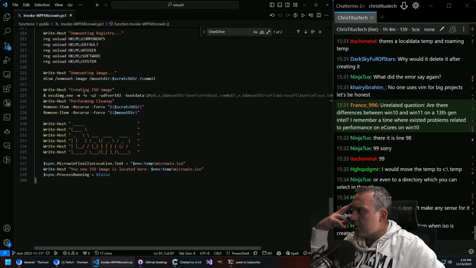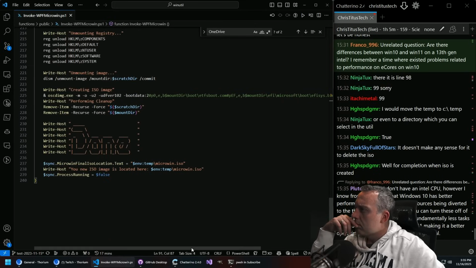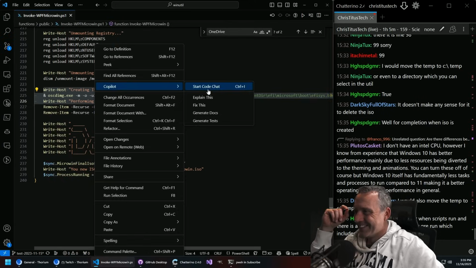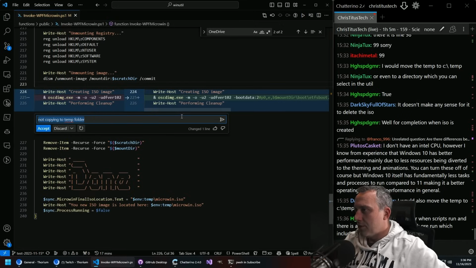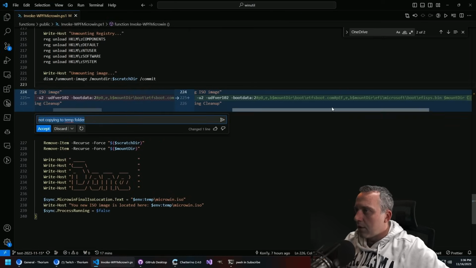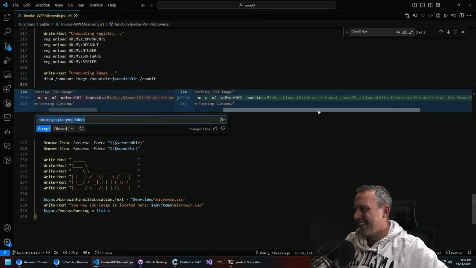So we have the creation of the image right here. Let's fix that. Fix it, Copilot. Let's see what it says. What are the differences? Can you spit me out the differences, please? It's literally just adding C:ISOs.